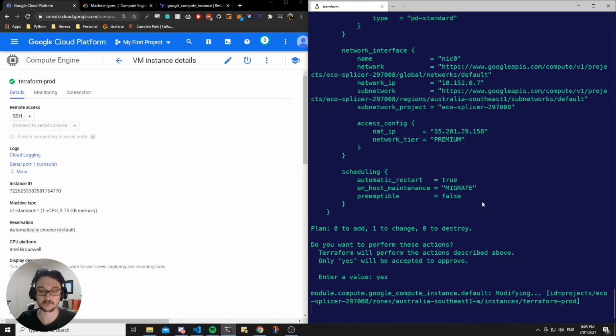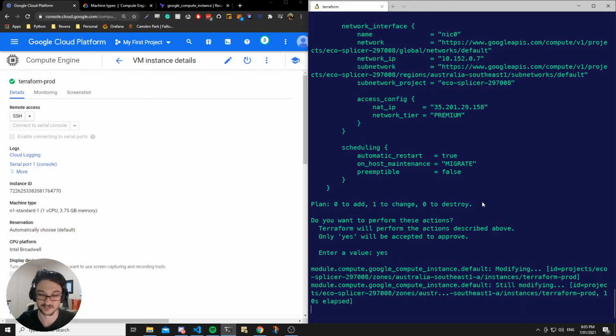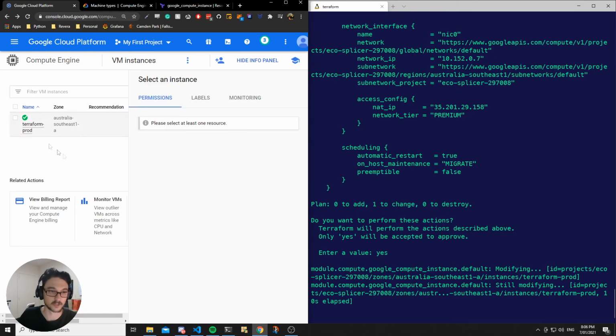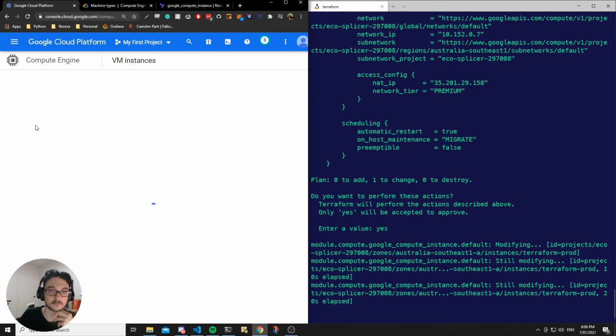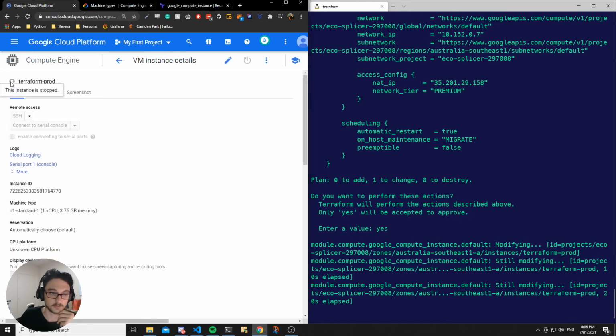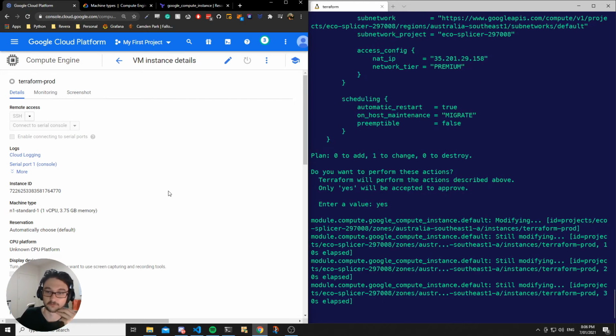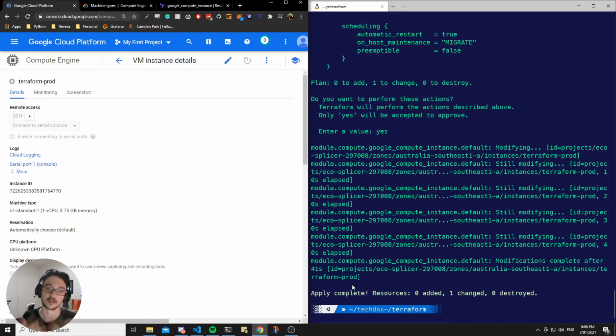And now it's going to modify that virtual machine for us. And it's just a matter of pretty much waiting. We don't have to log into the console. I've only got the console open just so we can check when things are happening. It's probably going to take it down, like shut it off and restart it probably, but we'll just check. Go back into it. Yep, so it's been stopped, and we'll just wait for that virtual machine to come up. So this will take a little while, just because again, it's not creating from scratch, it's shutting it down, waiting for it to shut down. We'll make the change, and then we'll start it back up.